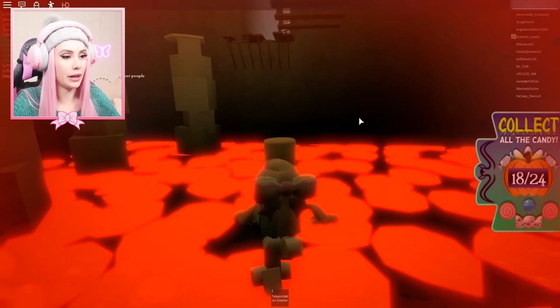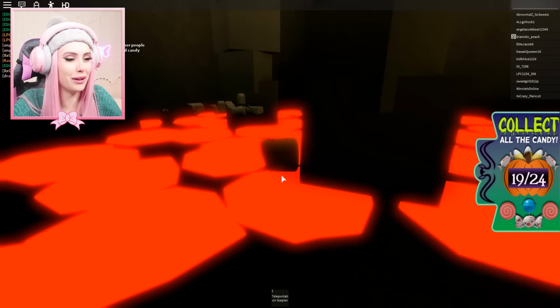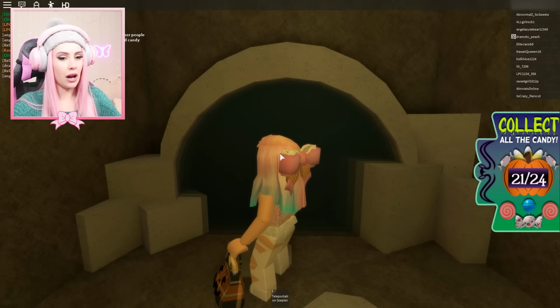The candy's right there. I can see, smell it. All right, I'm doing it. I got this. No, so close. The candy. Yes. Okay. All right, now let's go back. I have 3 candies left. I believe we got this.